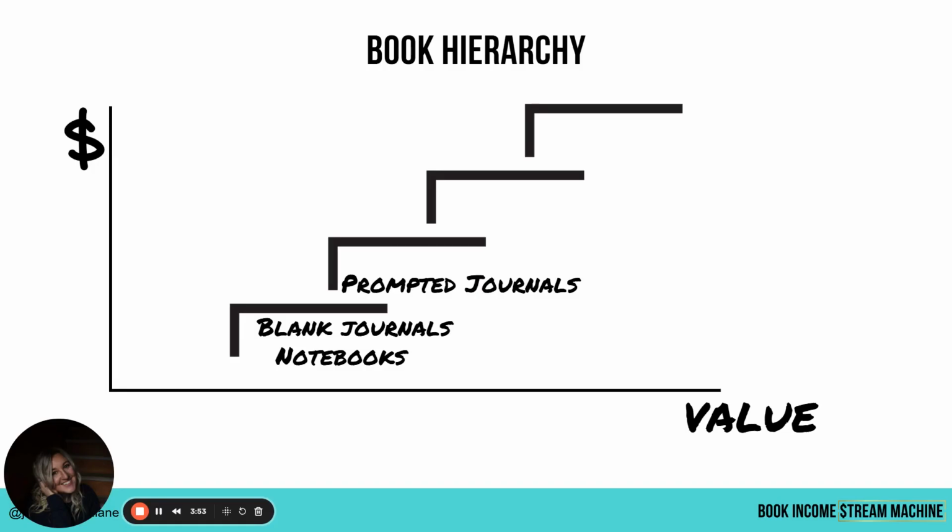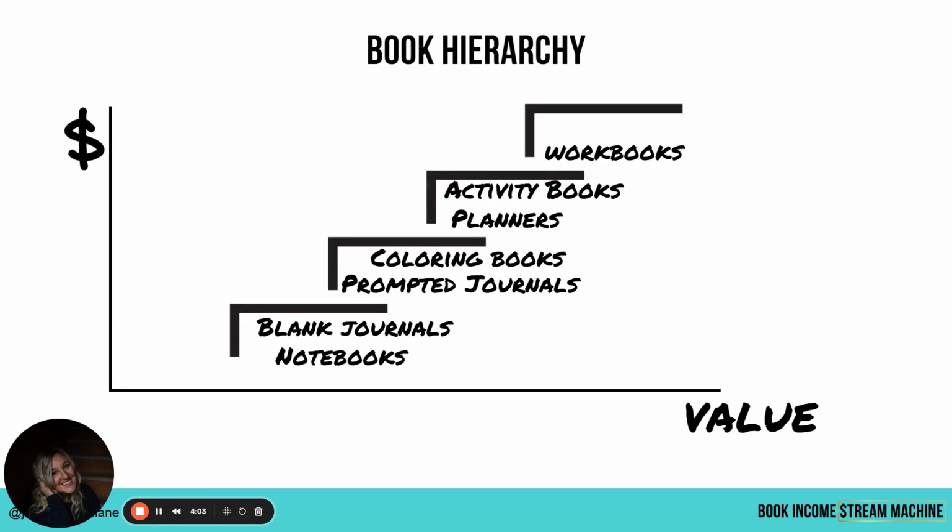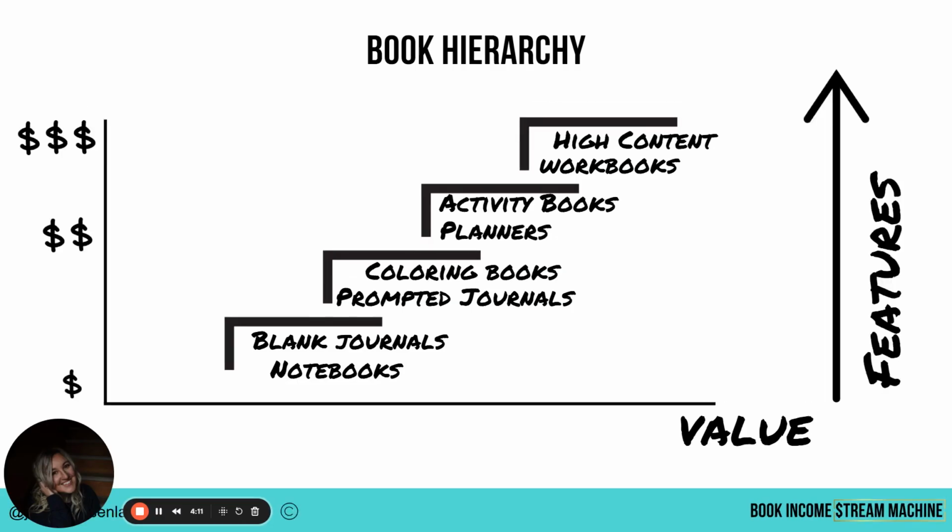So let's move up. Prompted journals. This actually takes people from like A to B. Coloring books solve a problem. Planners, activity books, workbooks, and high content books, okay? So as you get to making more complex books, you can actually charge more, okay? And so people ask me all the time, how do you have books that are priced so high for some of your campaigns? And it's because I'm using the book hierarchy.